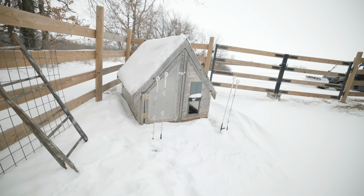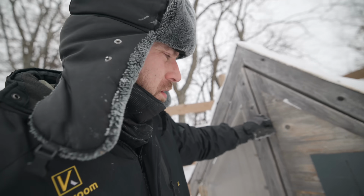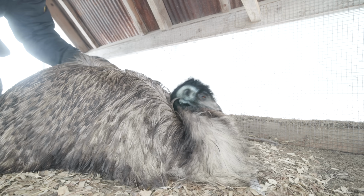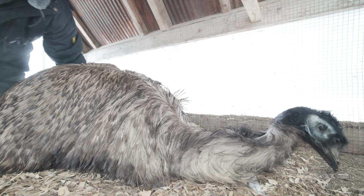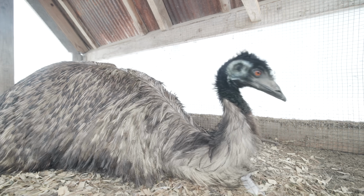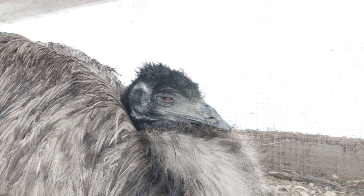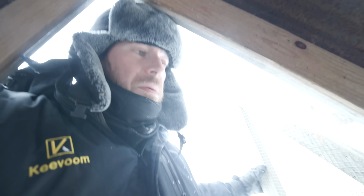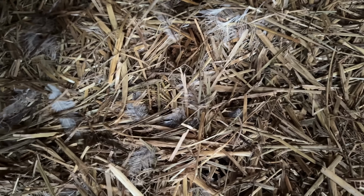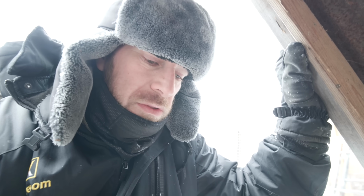So we've got Bamboo's house out here. He's been sitting on 3 eggs. They're due to hatch towards the end of this week, next week for the first one. So he's doing just fine in here. I gotta thaw out his water. He is really focused on hatching these eggs, which are gonna start soon. Hopefully this weather is done by the end of the week and it starts warming up, because he's gonna have some little baby emus in here and hopefully they survive. We didn't have any emus survive that hatched out under a bird last year, so hopefully they do all right.